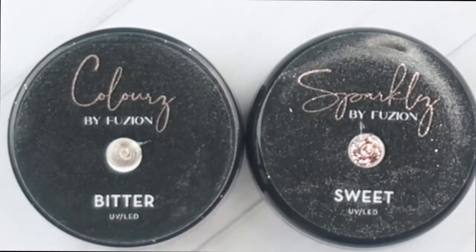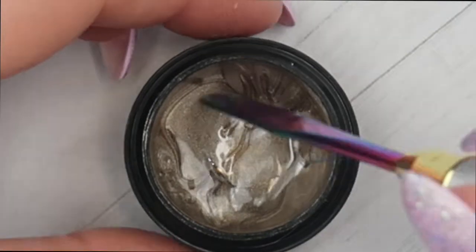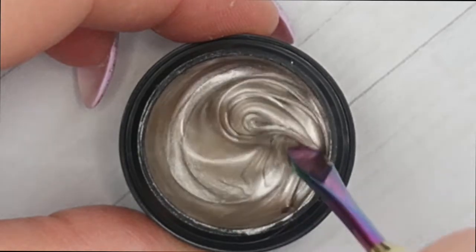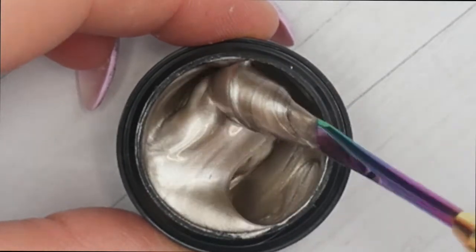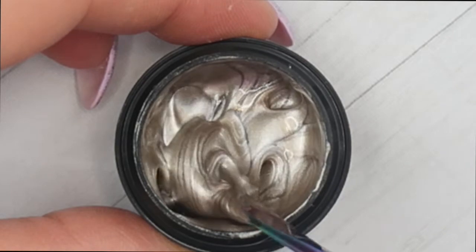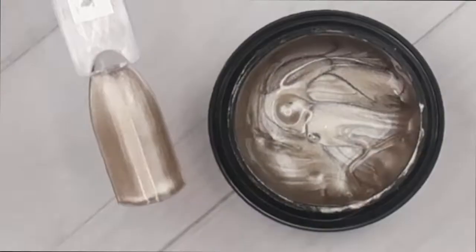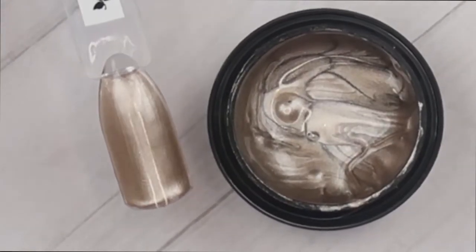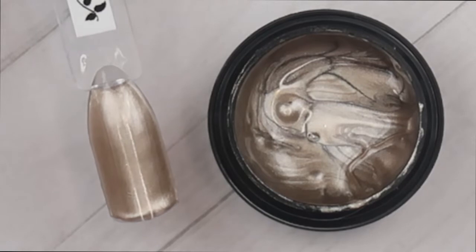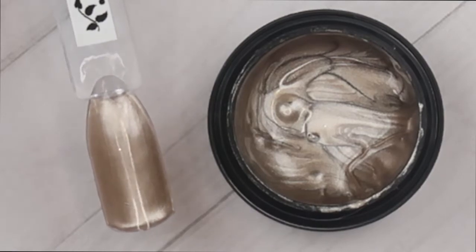And the next 2 are called Bitter and Sweet. So let's take a look at Bitter, and it is this champagne gold metallic type consistency. It is beautiful. It's not a bright yellow gold, it's not a white gold, but it's a really soft, almost like a pewter gold, if there's even a thing. But it's a metallic color, so you can put it on and have little swirls in there. Great for marbling, or just do a thin layer like you see here. This is 1 coat on the swatch stick. You get a nice smooth consistency, a nice smooth look, and I really like the softness of this gold color. This is stunning, and I don't have anything like this in my collection. So a nice addition to what I already have.